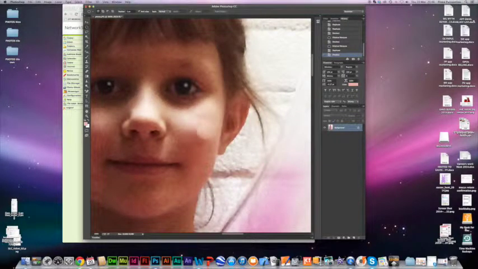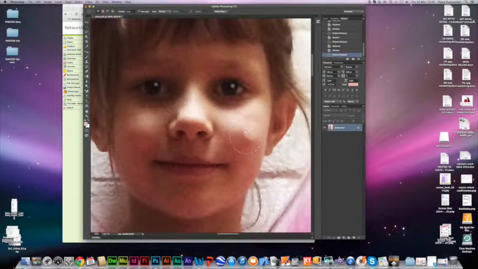And uh-oh, I've made a mess, but don't worry, we can fix that too. We're just going to take this whole area like this. And for that matter, we're going to take a couple more areas too. I'm going to grab this lasso tool. Put the feather at about 5 pixels, that's good. We're going to just grab a couple of little areas, what we call the highlight areas, and we're just going to smooth those out a little bit. Okay, that'll just give her a nicer complexion like that.